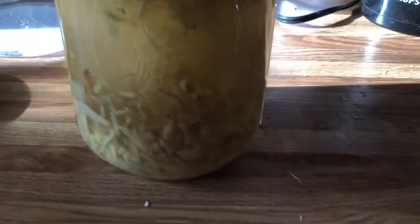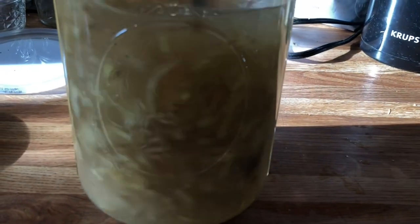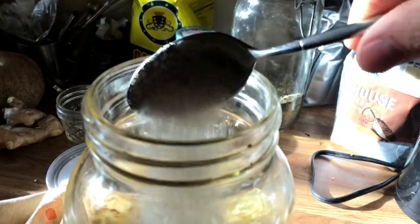Next, you're gonna give it all a big stir once again. I'm gonna go ahead and just try a little taste of this stuff. This is not gonna be what the actual ginger beer is gonna taste like. Yeasty, I guess. But it's eating up all the sugar. I might actually add a little more sugar. The lid back on.